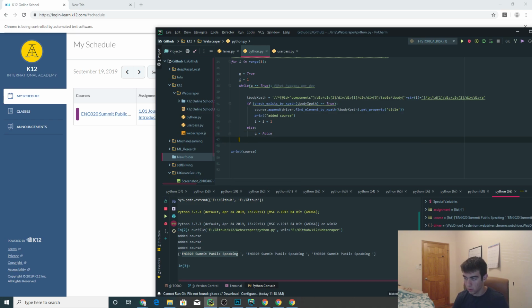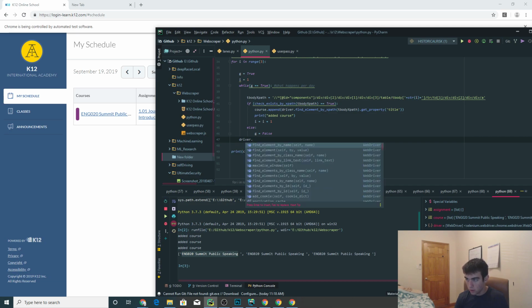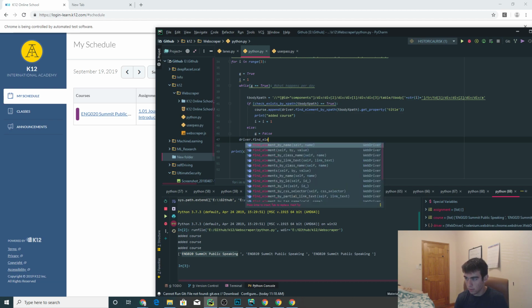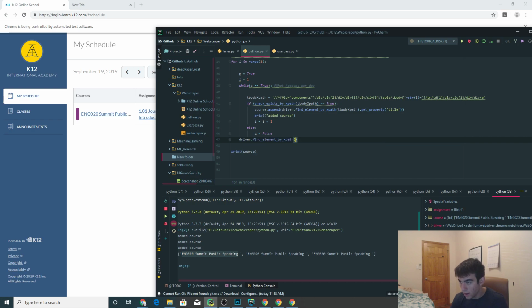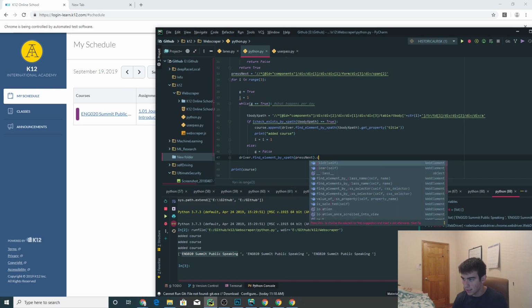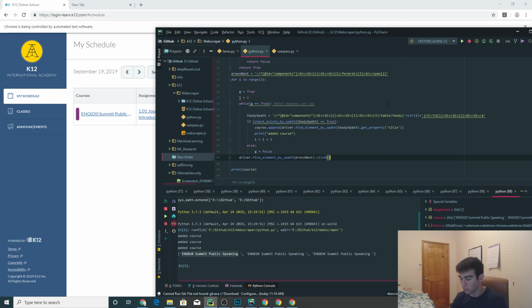So for i in range 3, driver.find_element by XPath. Now the XPath for this one is going to be press next, dot click. So let's see if this works now.